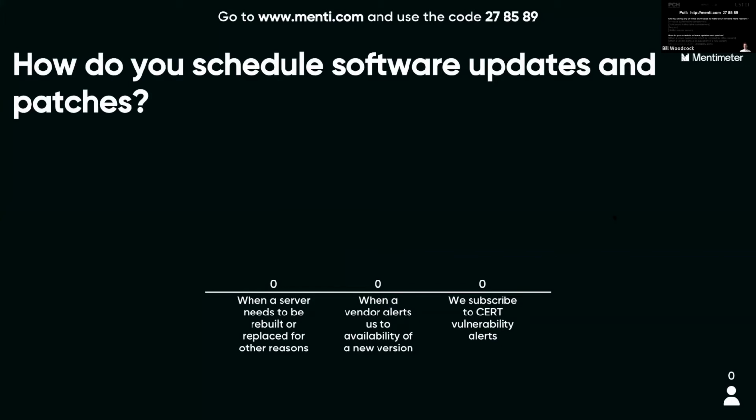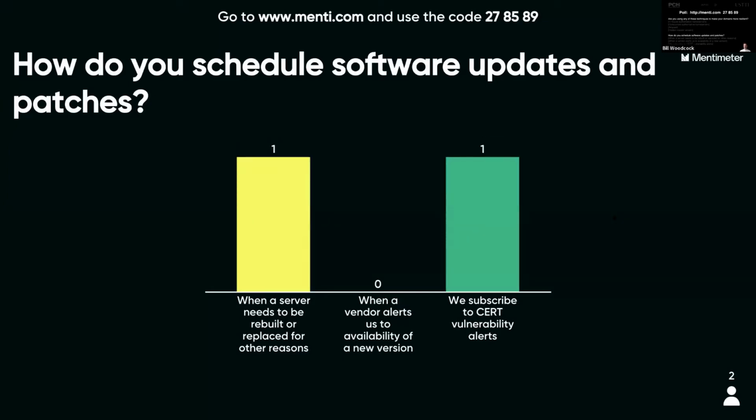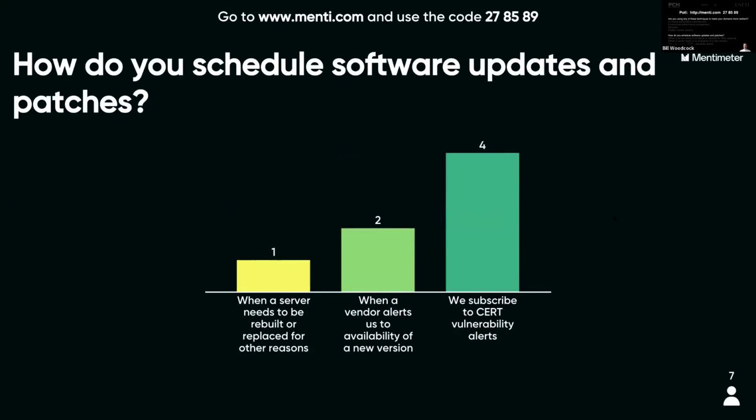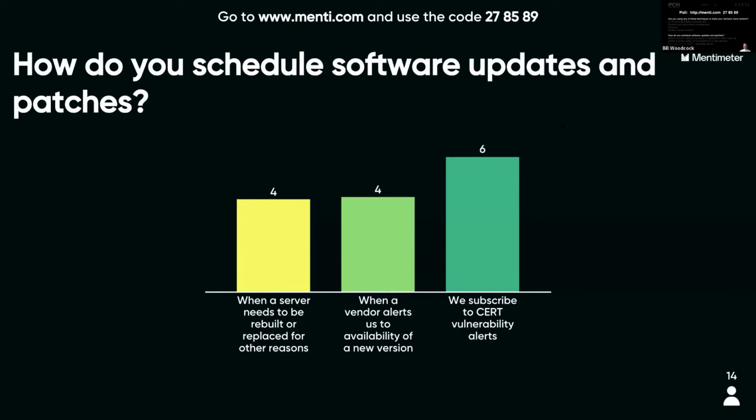Or do you update software when you receive a notification from a vendor? Or are you going out and trying to make sure that you get notification from CERTs and other sources of vulnerabilities, even if the vendors are not telling you? One of the reasons to go fairly proactively out to CERTs and not depend on vendors to tell you: vendors go out of business, vendors will try and hide things, vendors may not themselves be aware of something. Often vendors will use an operating system or a component that is coming from somewhere else, and so that will have a vulnerability and they won't know about it.